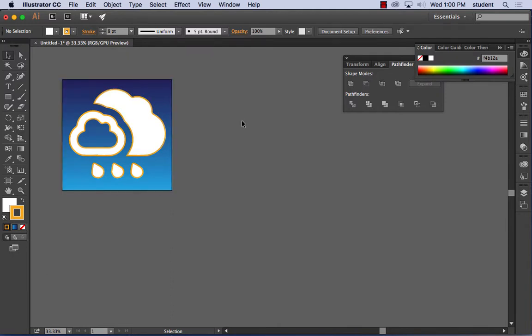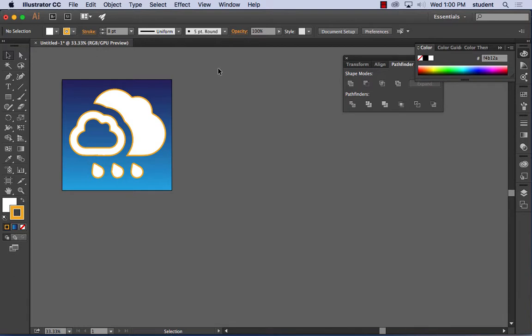Thanks. Okay, so how can I save this out as different sizes? In this older version, you're going to want to save as a PNG file. The file format that you want to use for Xcode, the Mac operating system, don't use SVG, use PNG. So here's how I'm going to do it.